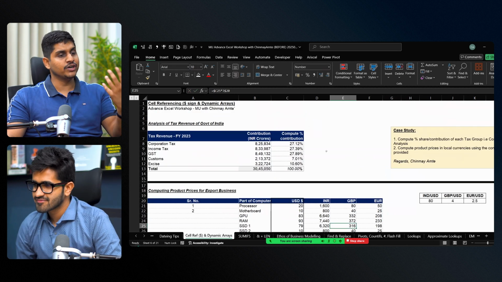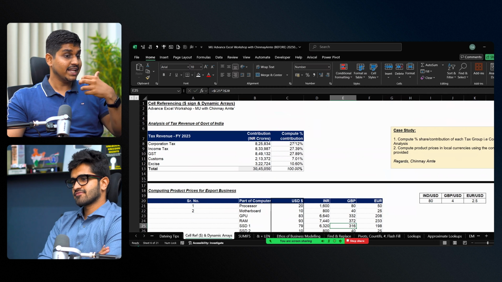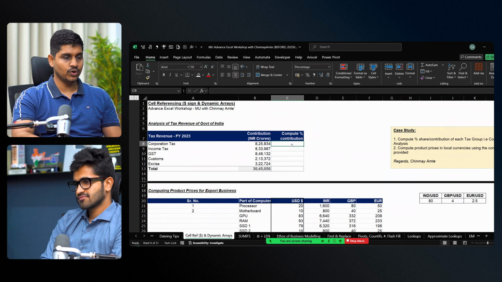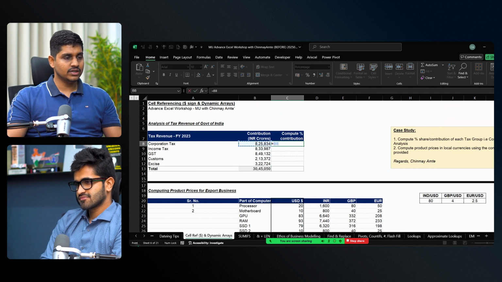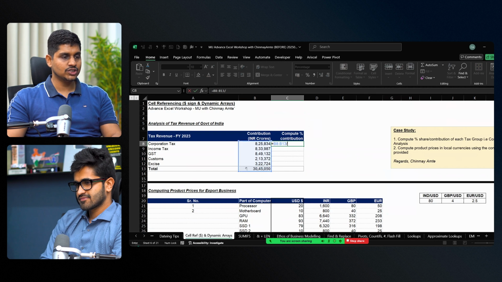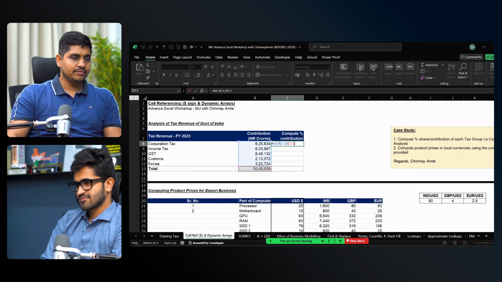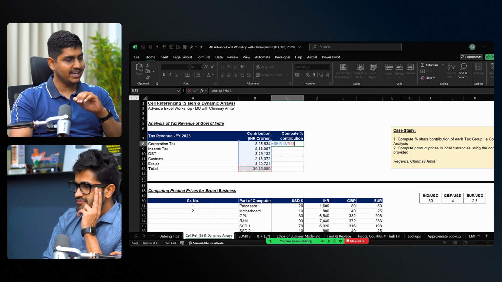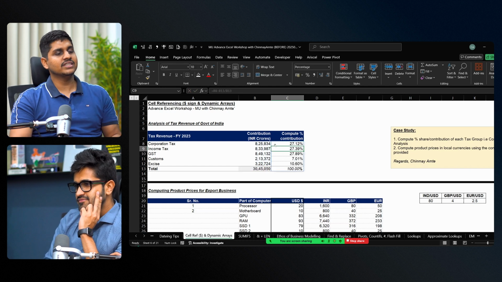Now there is some new function in Excel which can help us do this. So let's try to understand how I would do this example in a new style. What I would do is select this entire array and divide it by this total. So earlier we used to refer to one single cell in Excel, but now I can reference an entire array. So I refer to this array and I just have to press enter and you can see I get all my values.